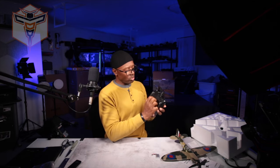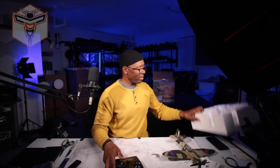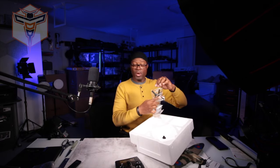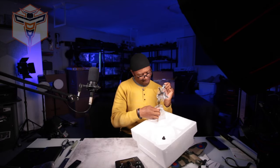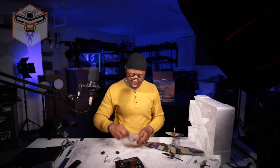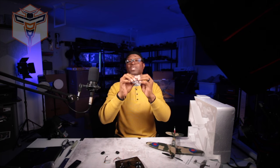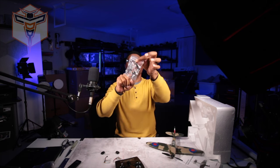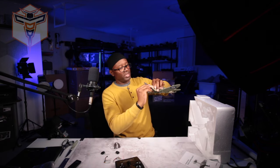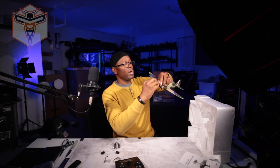The controller requires four double-A batteries that are not included. You have two batteries — single cell, 400 milliamp hour batteries — and then you have a battery charger. I don't usually use these chargers, I have a different one I use since I have extra batteries. Then you have this little piece that replaces the piece the prop plugs into — if you crash, these props actually pop off, which is fantastic.